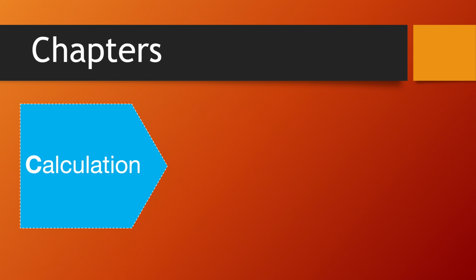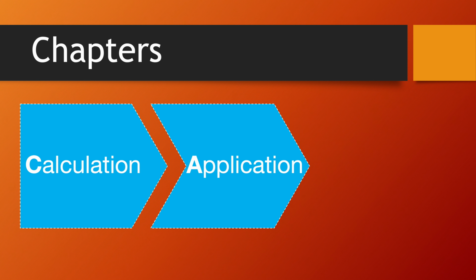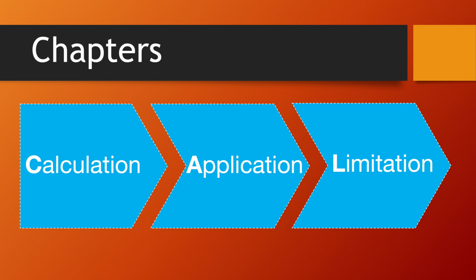I'll give you a general overview of the PE ratio by going through 3 chapters. The first chapter is going to be regarding the calculation. The second chapter is going to be the application, and the last chapter are going to be some of the limitations of the PE ratio.